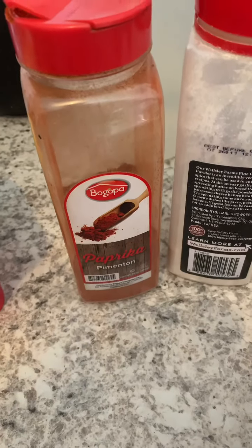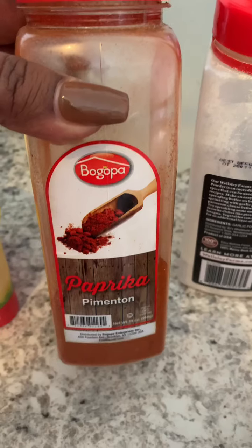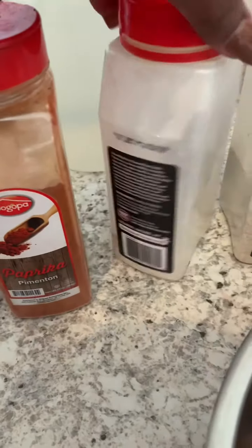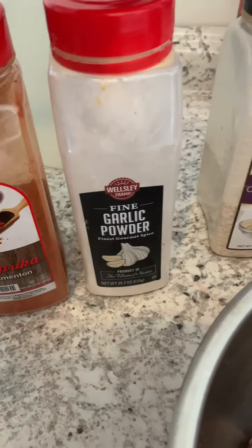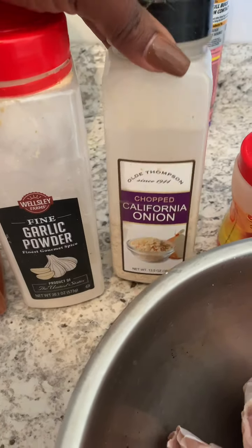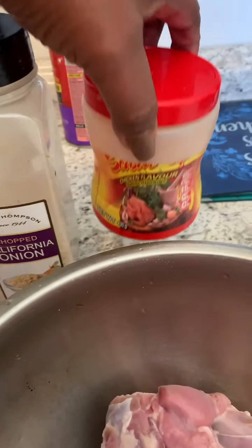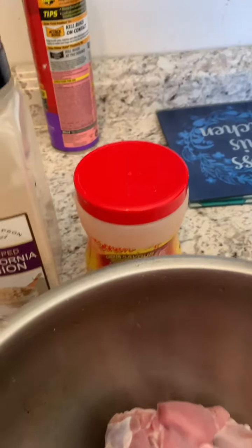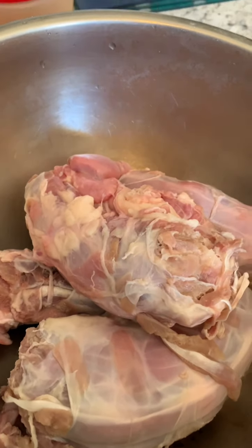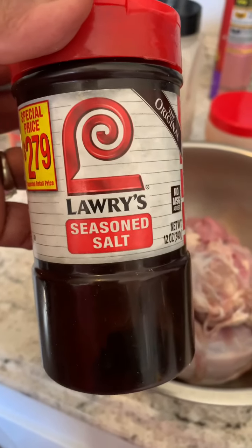And for my dries, I'm going to use paprika for color, because it don't have no taste. I keep telling y'all, that's for color. I'm going to use good old garlic pepper, some onion flavor, and good old Maggi all-purpose seasoning, okay? And I might add some little Lawry's in there, and some black pepper as well. Yes, I think I'll add a little Lawry's in there because I'm giving it a flavor.